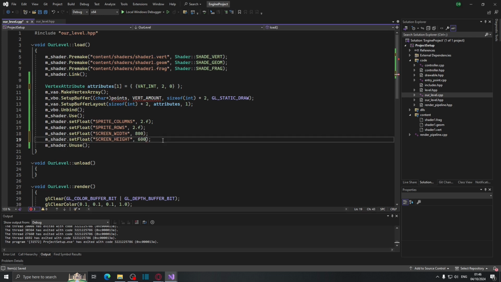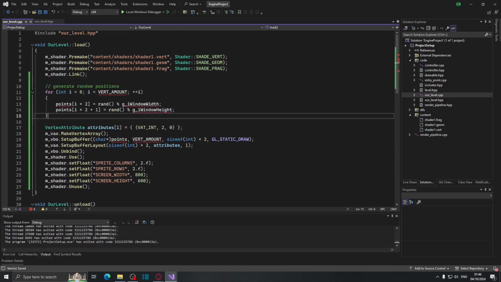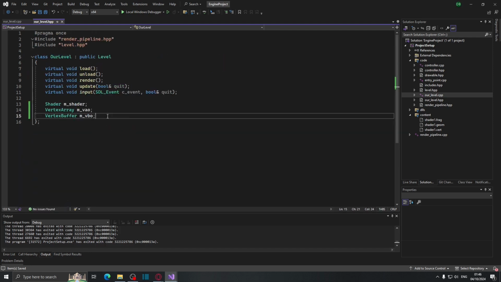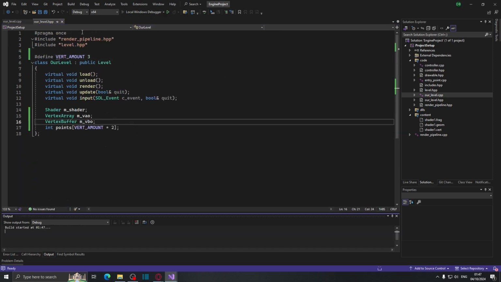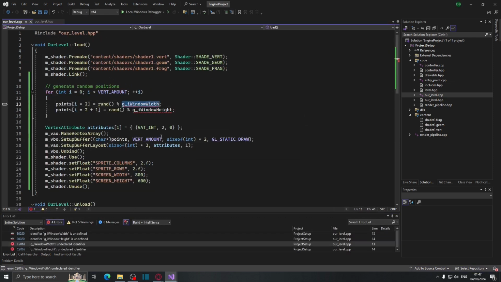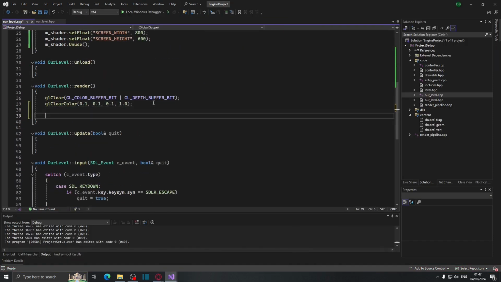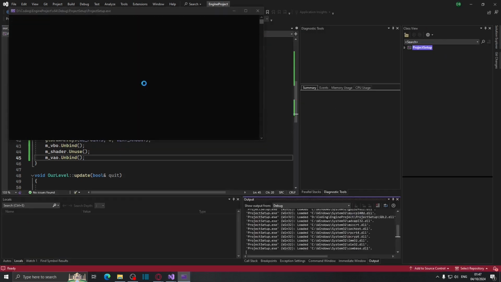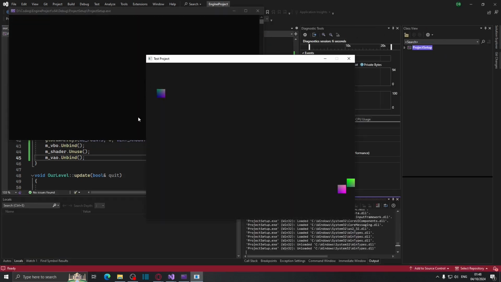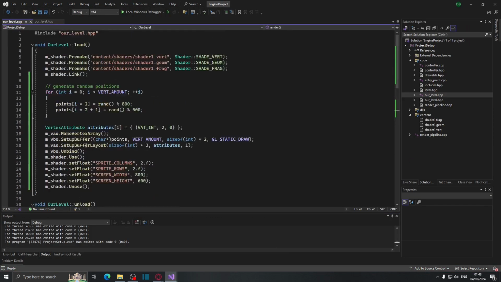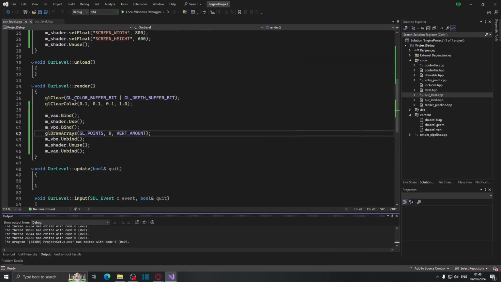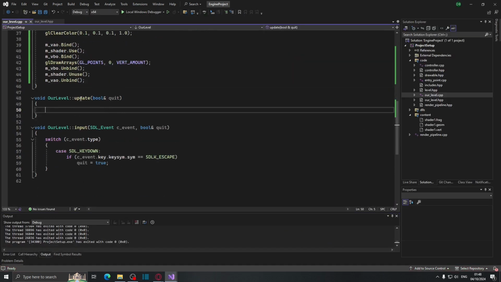Now let's just generate this, and for points, have points, vertex amount, and let's see, is everything working okay? No, because the width is 800 and this is 600. Yes. Now we go into rendering, and after that we add this, and as we can see now it does draw the vertices, so we can render things onto the screen.